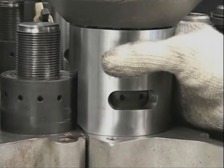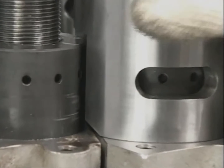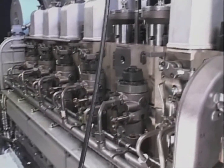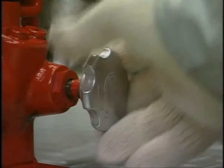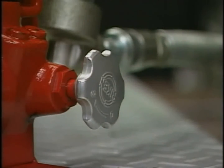After the hydraulic jack is set in the four cylinder head bolts, check again the direction of the spacer. Check that it does not interfere with the tightening nut of the adjacent cylinder head bolt, and also that the hole for loosening the tightening nut of the cylinder head bolt can be seen from the clearance of the spacer. This is the end of the work for attaching the hydraulic tool. Before applying the hydraulic pressure, check again each attaching portion of the hydraulic hose. And finally, close the relief valve of the hydraulic pump tightly.